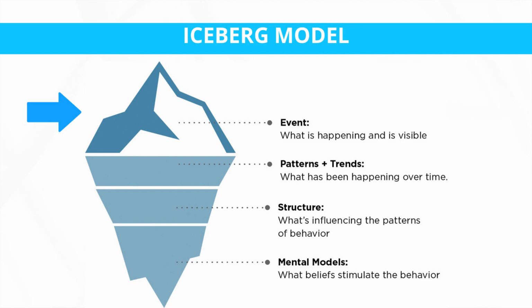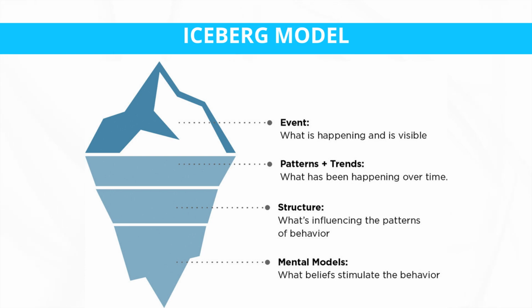The tip of the iceberg represents the visible elements of a system or problem. These are the aspects that are easily noticeable, tangible, and often the focus of initial attention. They're the things that we can see, that we can observe, and oftentimes the things that the media goes wild about because everybody can see it. But just like in the iceberg floating in the water, we have layers underneath that you can't see.